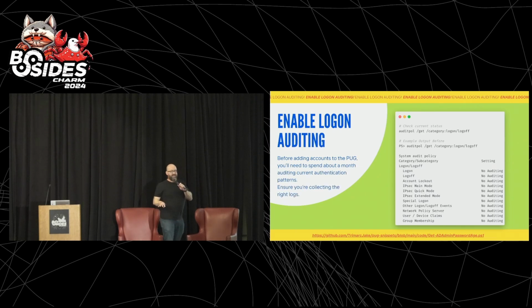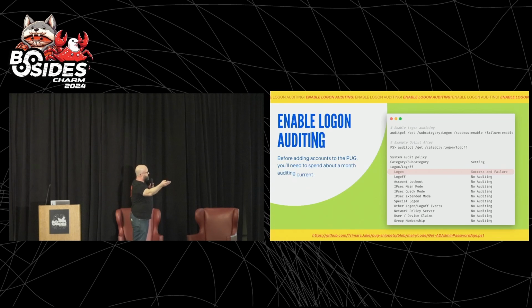All right, now that we have that in place, we now need to enable the logs to actually check to see if these weaker authentication methods are being used. Logon auditing should be enabled, and if you don't have it enabled, we are right up there. What you can do, though, is pretty simple. You can log into your domain controller and run this command at the top. Set the logon to success and failure, and you're done. You do need to do this on every domain controller. Would a GPO be easier? Yes, it would be. Let's talk about that a little bit later in this talk.